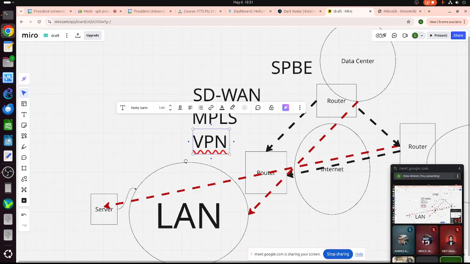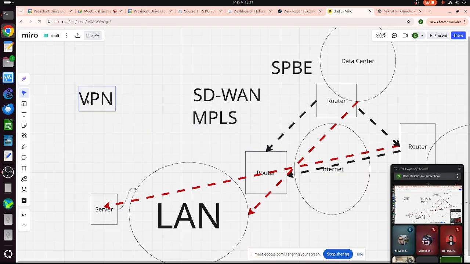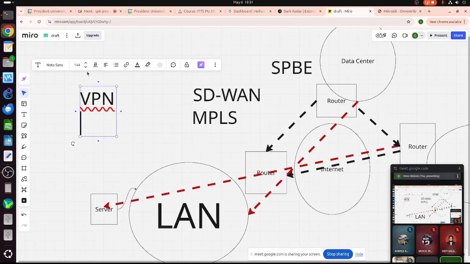There are several VPN technologies here.